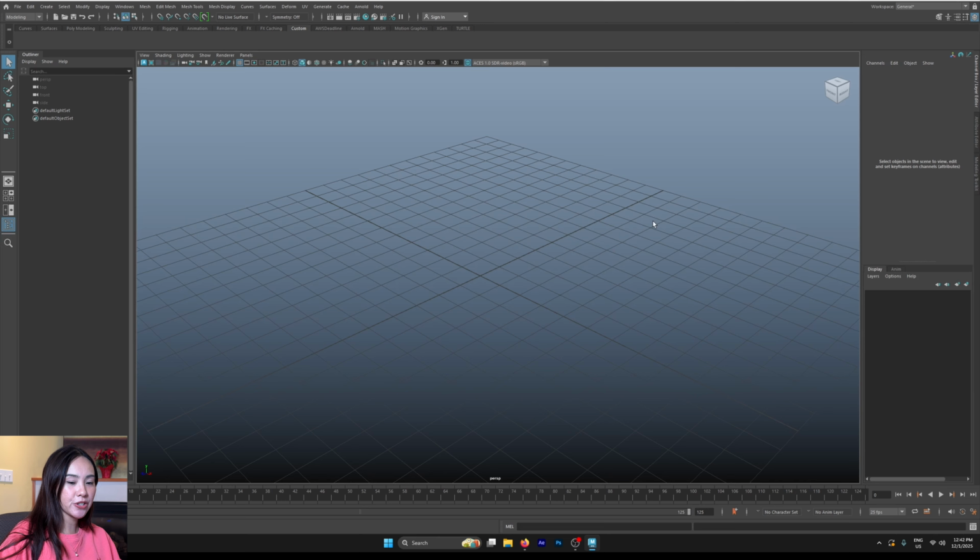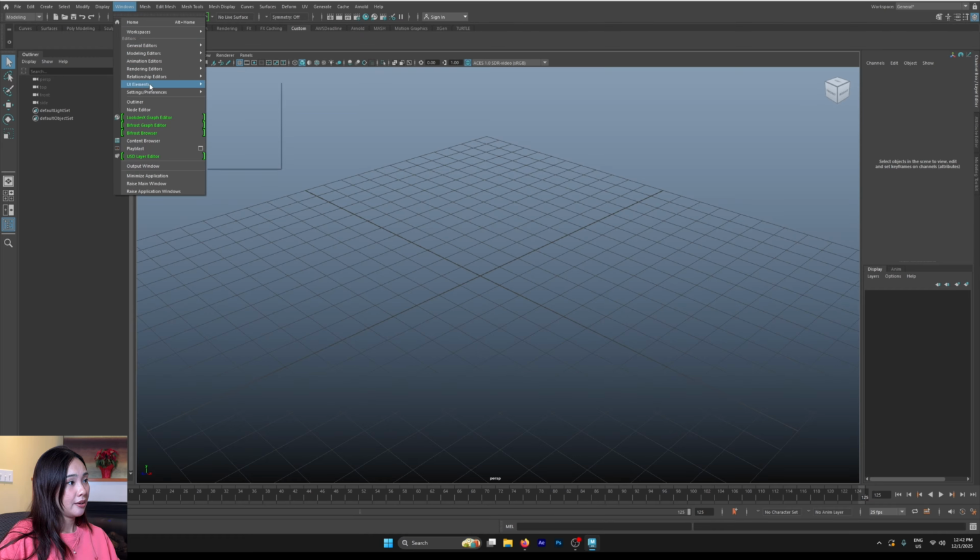First, I want to set my preferences. So I want to work on 25 frames per second later for the animation, and I want to do like 125 frames, which is 5 seconds of animation. Then I want to go to preferences by selecting this icon, or I just go to Windows, settings, preferences.